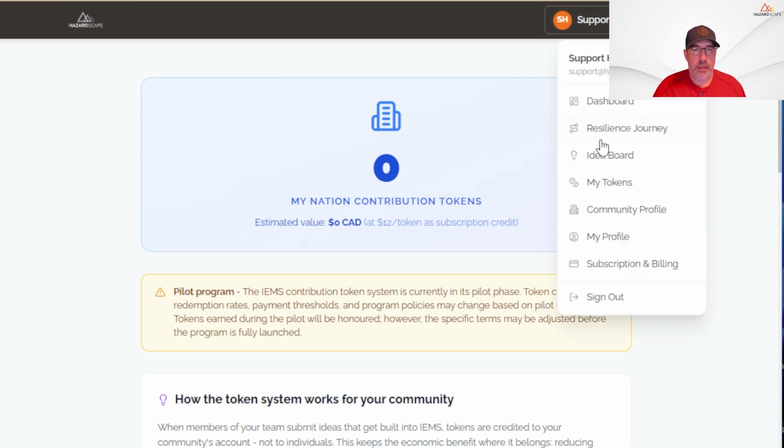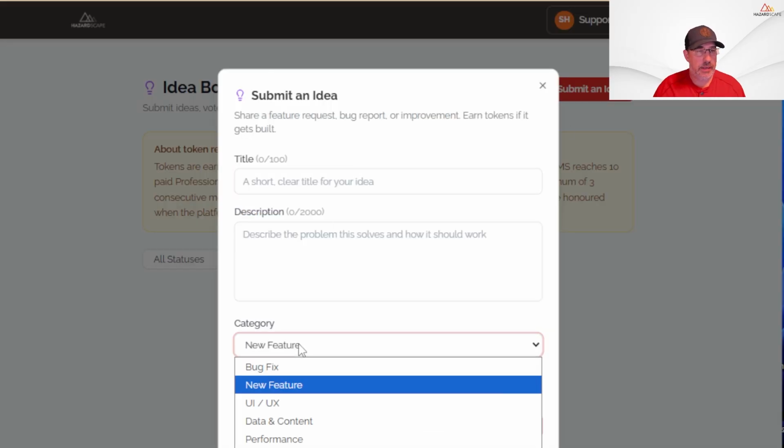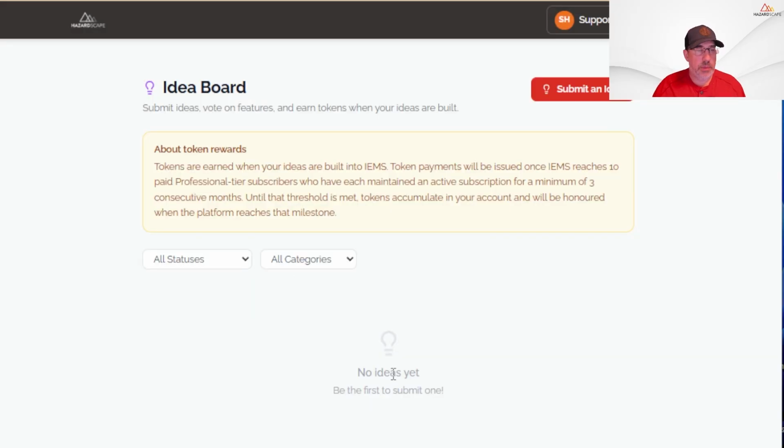And basically what it looks like is if you go to the idea board and you want to submit an idea, it will get populated into the idea board, and other community members can either upvote or downvote your idea. And the ones that get upvoted and are most accepted will be eligible for implementation and then that token payment.